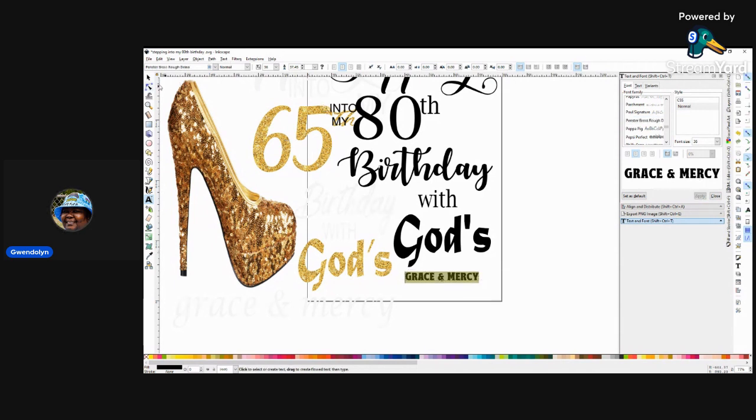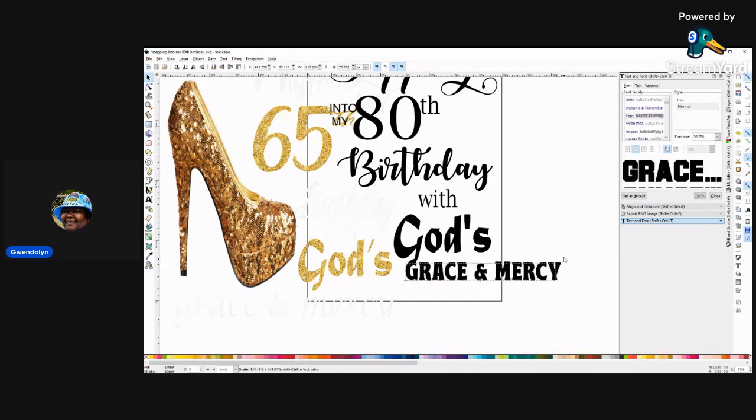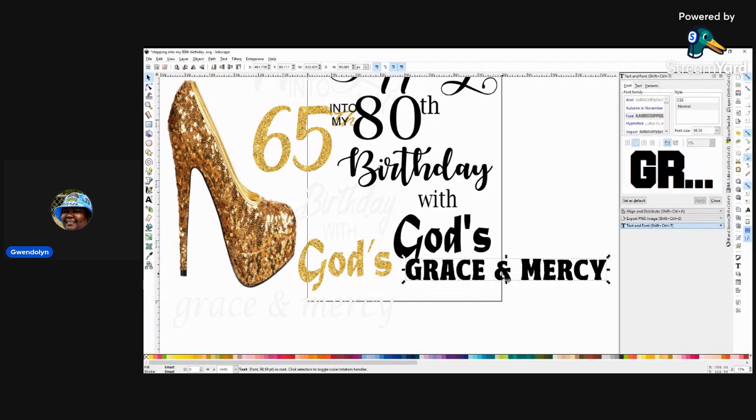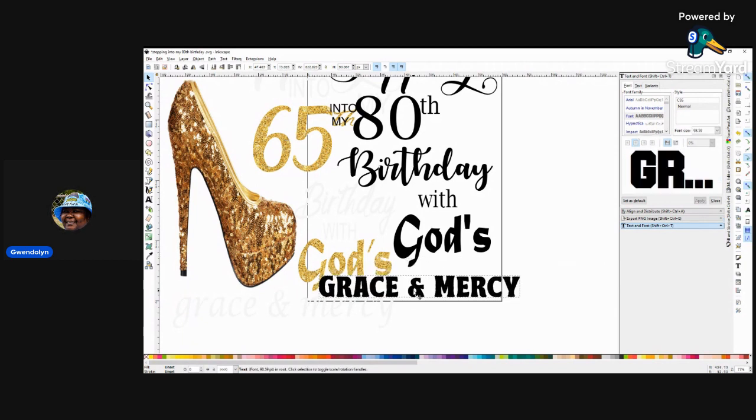Okay, so once I've selected the font that I want, now I'm just going to resize it. And this is going to go at the bottom of the shirt. And up here at the top, you can change it to whatever measurement you want to use. And I'm going to use inches, so I can see exactly what size this is. Okay, so it is 8.569 by 0.938 inches high.